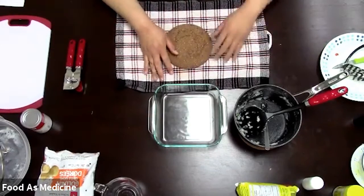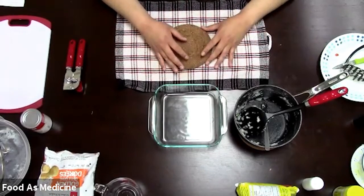Honestly, it tastes very good either way. But that broil will give it a nice crispy top on the mashed potatoes. And if you have leftovers, save them for tomorrow. I feel like leftover shepherd's pie is also just so good.